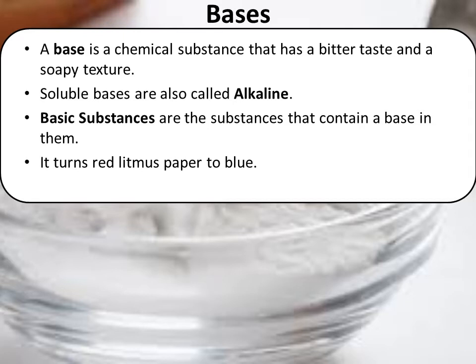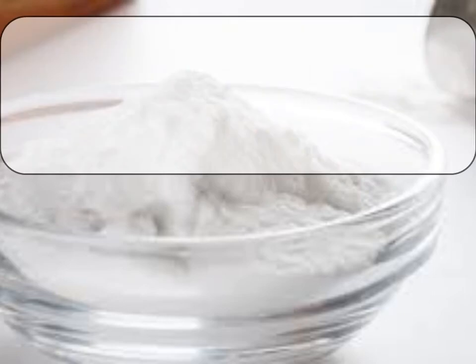But litmus paper is different from turmeric paper. There are two litmus papers: one is blue litmus paper, the second is red litmus paper. If you put a base on red litmus paper, it will turn blue. The red litmus paper, when it reacts with a base, turns blue. This type of indicator is known as a visual indicator. We will study this more in the indicator part.